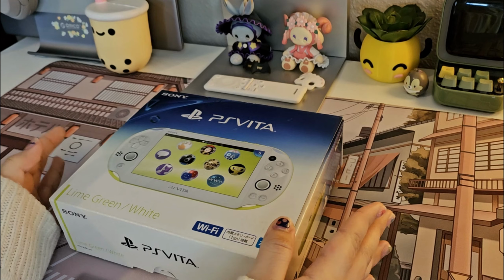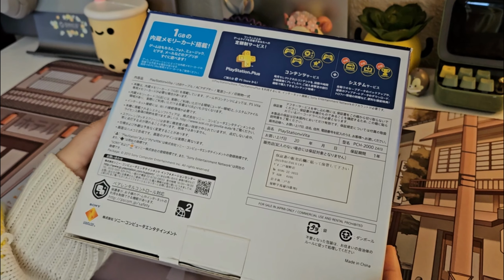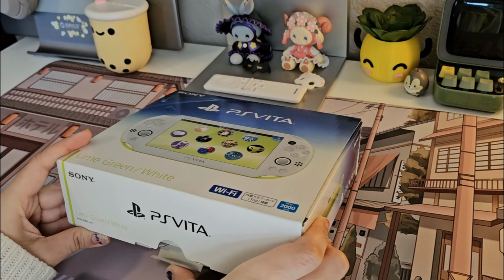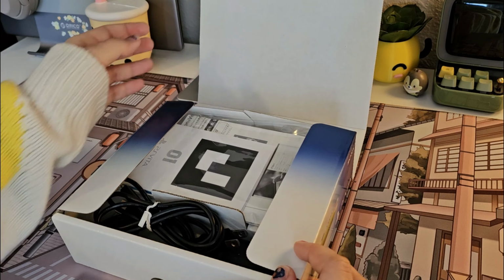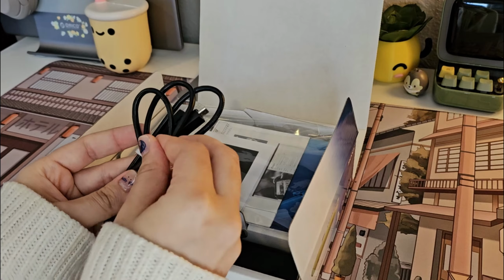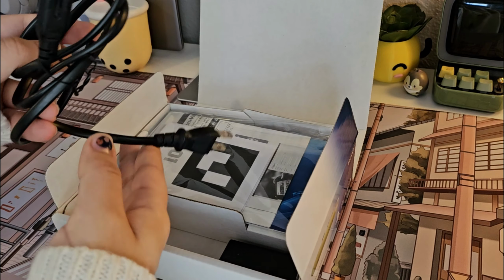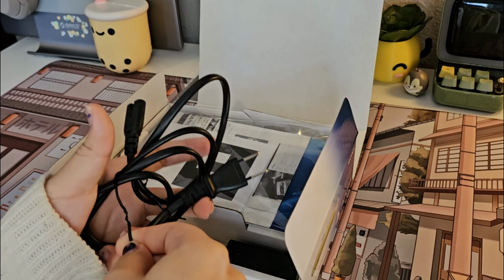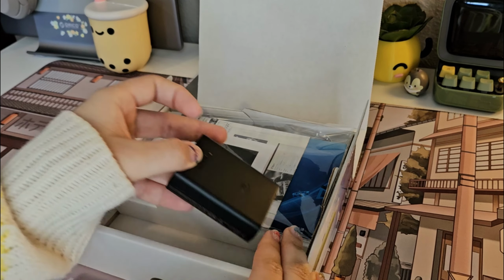So I actually ended up buying this console 2 years ago and kind of had it chilling in my gaming cubby ever since. I also sent it to an Etsy shop to get this modded because, as always, I don't have the time nor the patience to do it myself. I bought this through the Japan auction section and ended up paying less than $150 for the console alone at the time. I actually wanted to get this in pink at first, but I'm glad I have this beautiful lime green color because this color is so me.